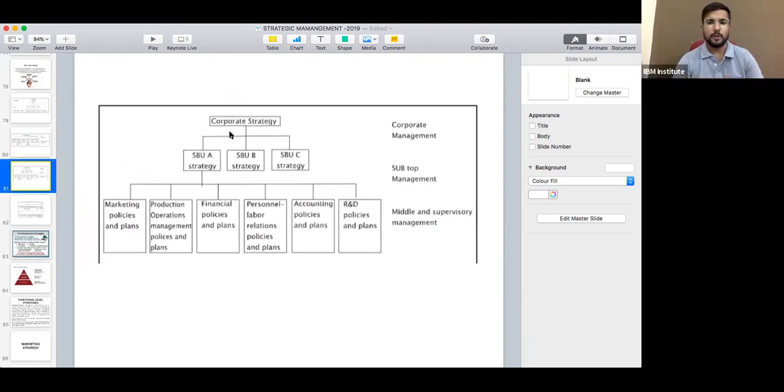I think you can see that corporate level strategy is the corporate management. Then we have SBU A, B, C, India, Australia, Africa, whatsoever, and each and every SBU has its middle and supervisory management, or we can say functional level departments, those who are supporting the SBU in order to have widespread coverage in a particular territory. If you talk about Walmart India, Walmart is basically a US brand serving the Indian market because of all this functional department. Without functional departments, it is next to impossible for a company to manage its operations in that part of the world.